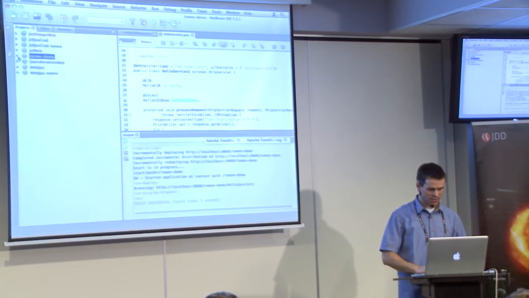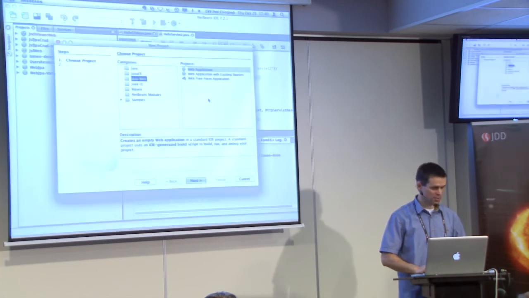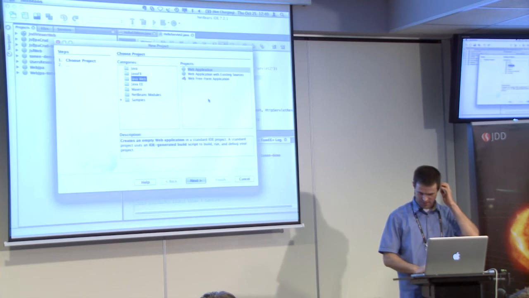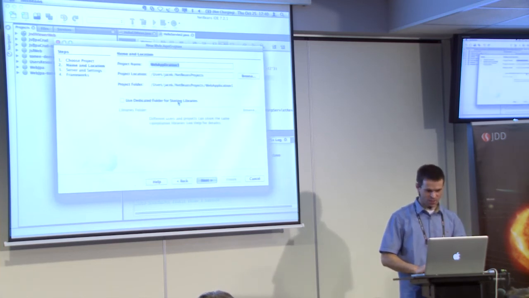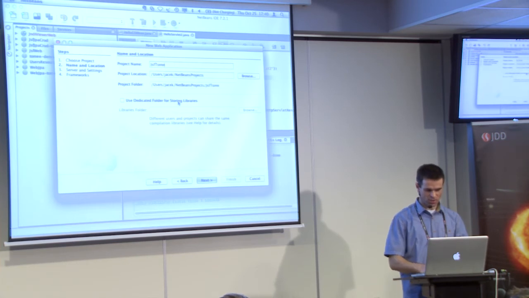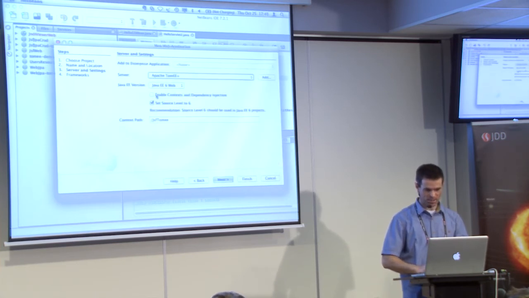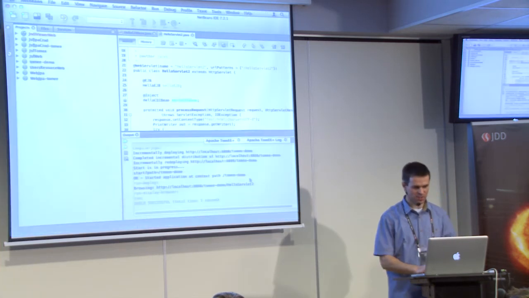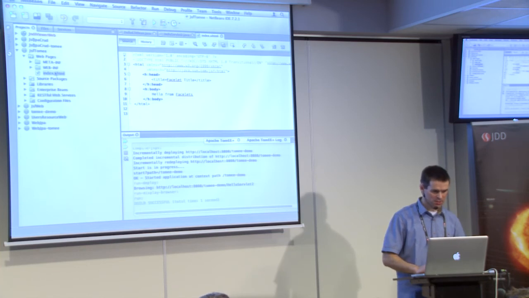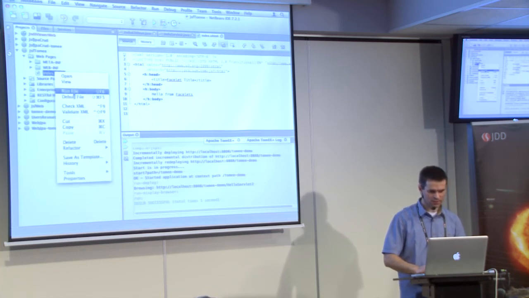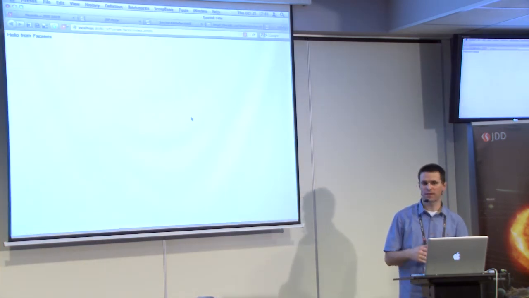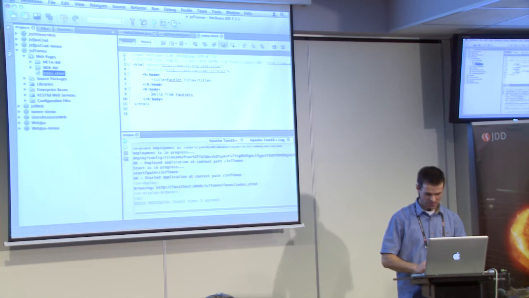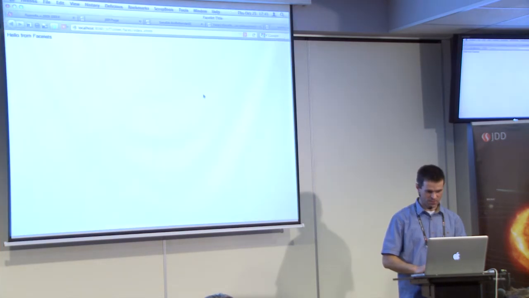So let's create a JSF2 application. How much time do we have? 10 minutes. Okay, thank you. Okay, so I create a JSF TomEE, and well, I don't need it. So here and servlets. Okay, and JavaServer Faces. That's it. Okay, so let's run it. Run the file just to see hello from facelets. Oh, how happy I am to see it. So just to not forget it, I make it much bigger.